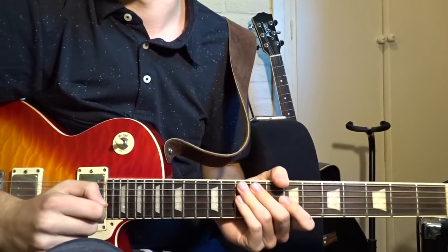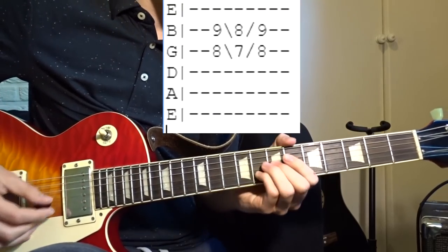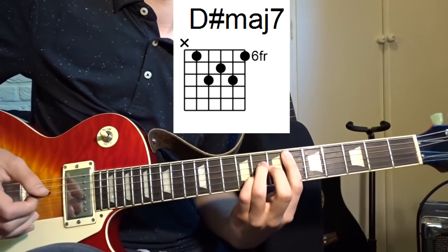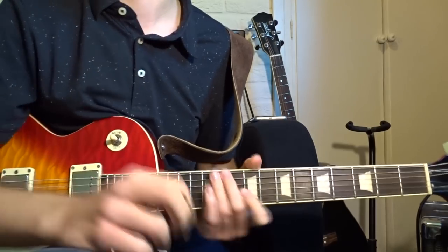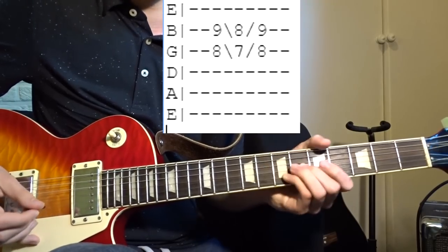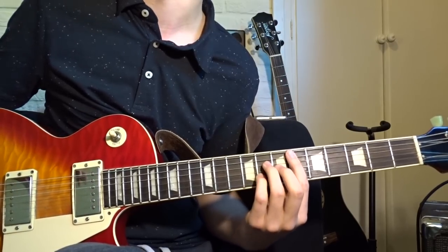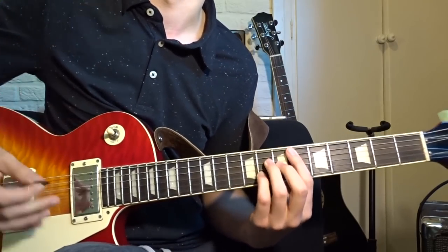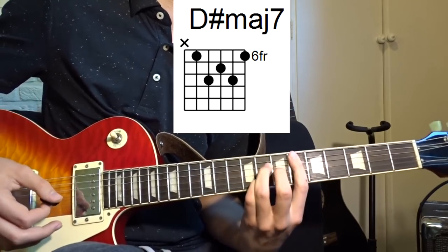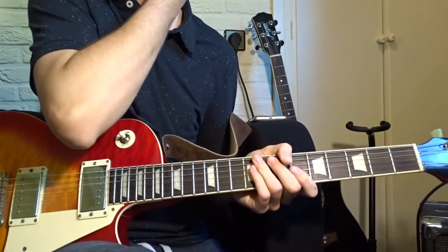And something I wanted to tell you about the chords is, in the chorus, you have this bit. You can also just play the full chord. That gives it a little bit more full sound. It's maybe nicer when you're playing alone and not with a band. Instead of playing just the two notes, you can just play the D sharp major 7, D major 7, D sharp major 7 directly after each other. You have to slide it, so it might be a bit difficult, but you can also just do this.